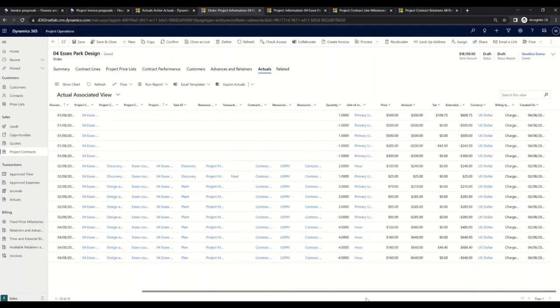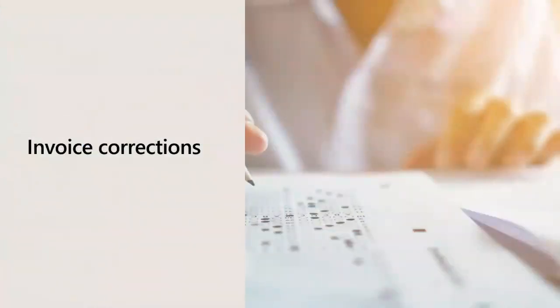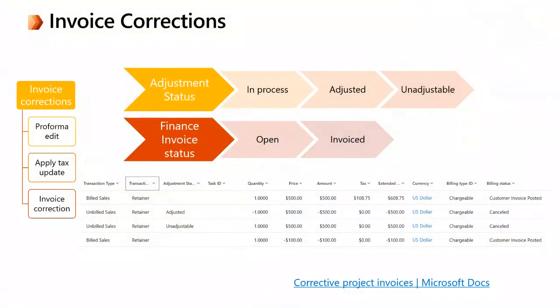Let's move to our next process, level 2, and that is invoice corrections. So you can make edits to confirmed invoices. Before you confirm the invoice, of course, you can do a lot of edits. You can even delete the invoice and start again. Once you confirm the invoice, you can open the confirmed invoice and then select correct this invoice.